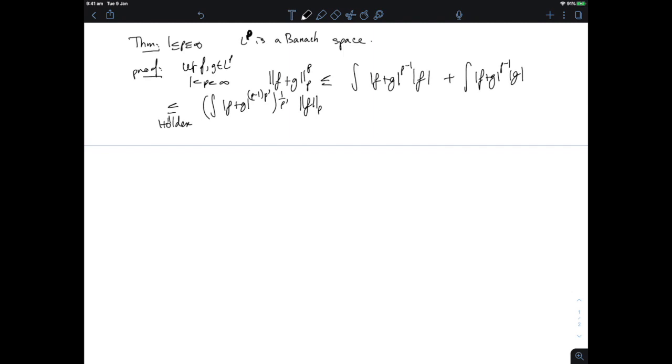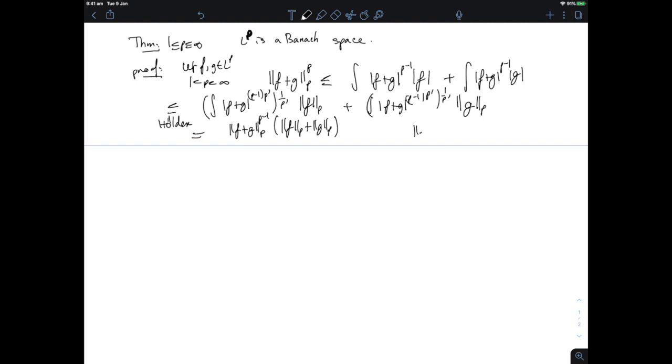And then you have the LP prime norm of |f+g| to the p minus 1 multiplied by the LP norm of g, okay? And now I need to remember what p prime was. I mean, p prime is equal to p divided by p minus 1. So what I have here really is the f plus g LP norm, but this is raised to the power p minus 1. And then that's times the LP norm of f plus the LP norm of g. And now you divide by the f plus g LP norm raised to the p minus 1 on both sides, and that gives you your result.